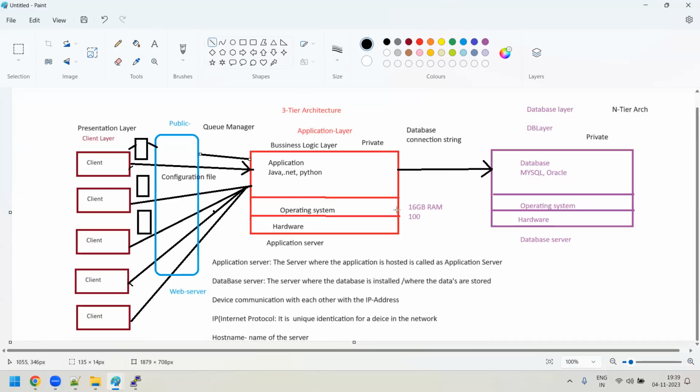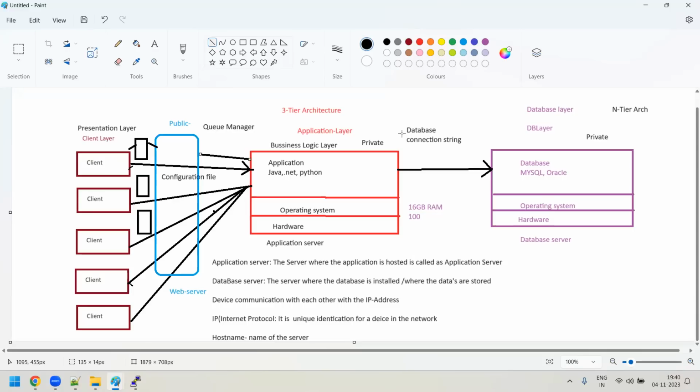Clear, guys? So this is what we have understood now. What we are going to do now is have a database server, an application server, and a web server. We will try to install them manually. We will create this 3-tier architecture manually. I'll show how to install and how to do it, and then later we'll write a script for that, so that we are doing some kind of automation here.